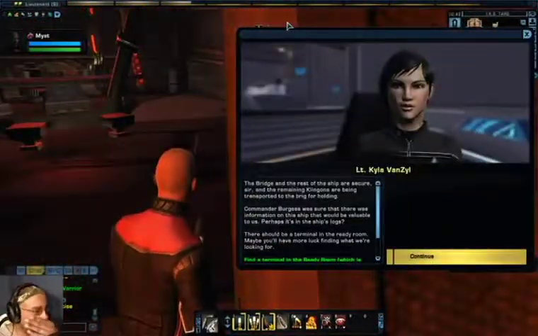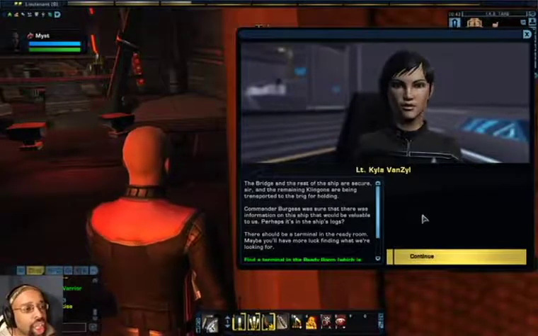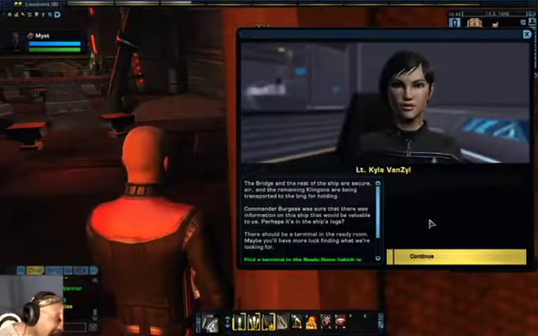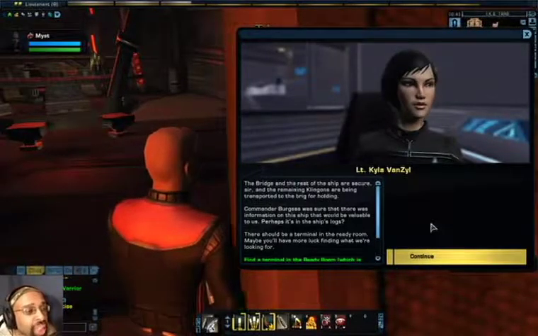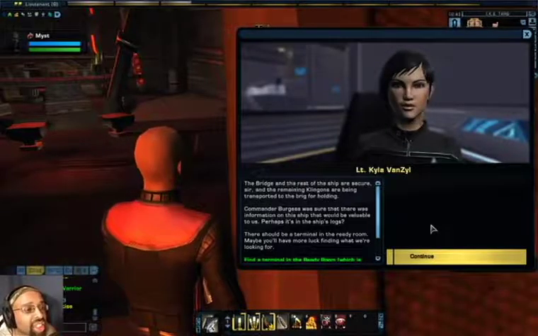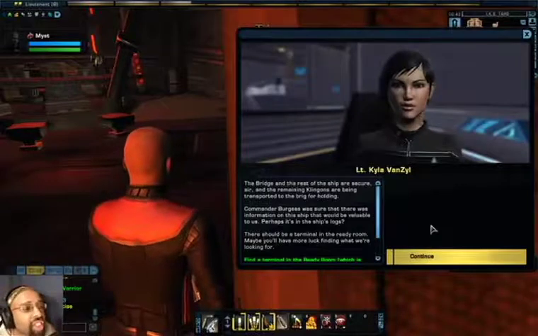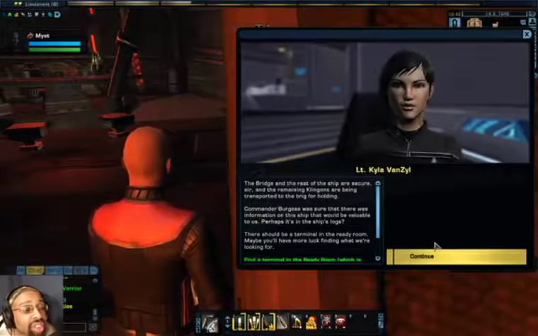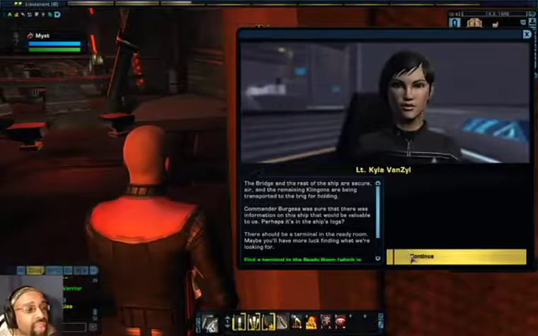Whatever you need, sir. The bridge and the rest of the ship are secure. The remaining Klingons are being transported to the brig for holding. Commander Burgess was sure that there was information on the ship that could be valuable to us. Perhaps it's in the ship's logs. There should be a terminal in the ready room. Maybe you'll have more luck finding what we're looking for.